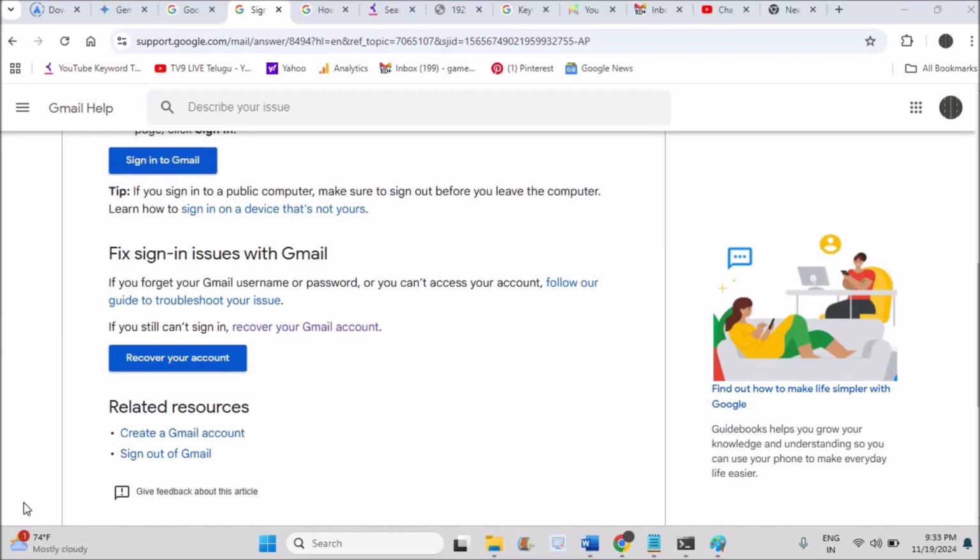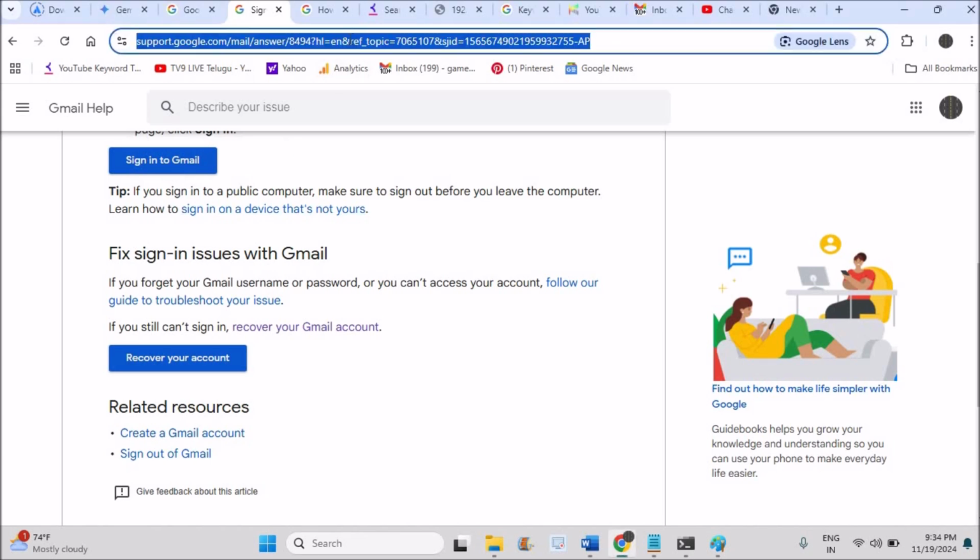Good evening to everyone. Today in this video, we'll see what troubleshooting steps you can follow if you couldn't sign into your Google account. I'm not going to say anything out of this official document from Google. See here, this is support.google.com, and I assume you have already tried all the steps like checking internet connection, changing the browsers and trying on incognito. And remember, you can do this on the mobile Chrome browser also.